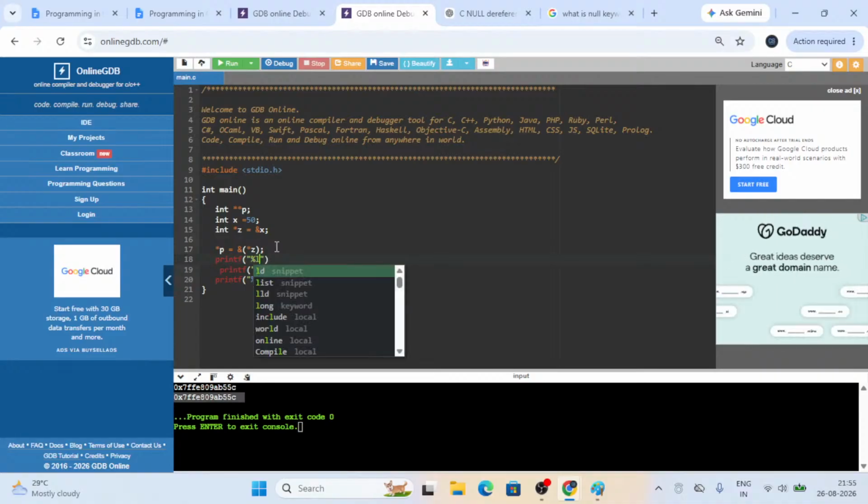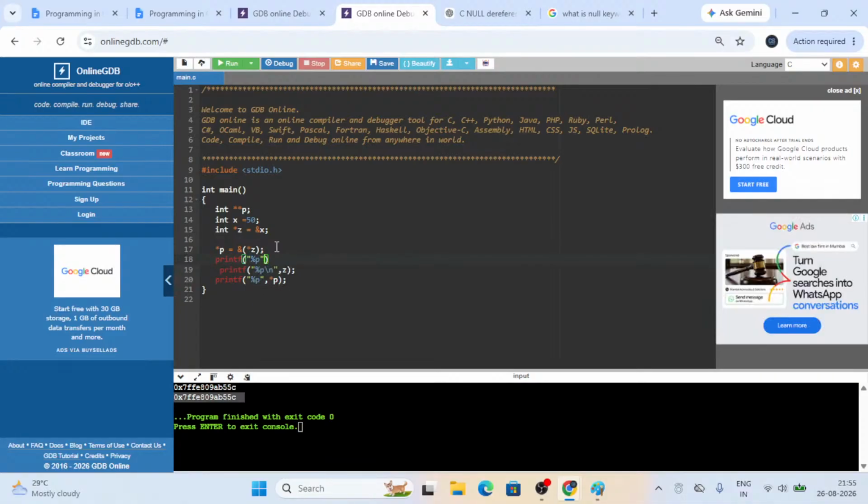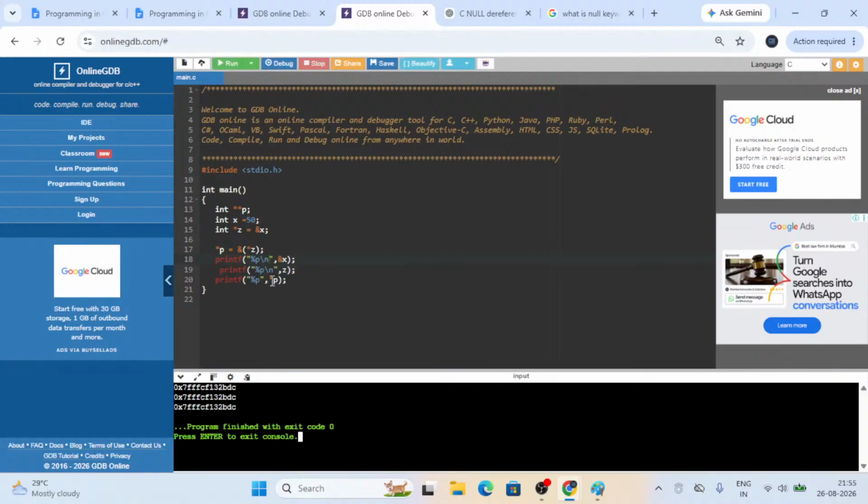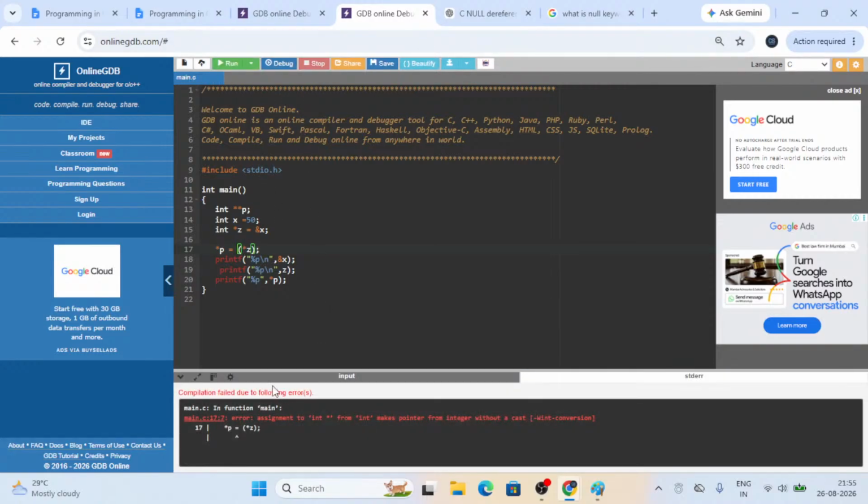Percentage p and x. So let's see. Yeah, we are getting the address of x only. This is correct.